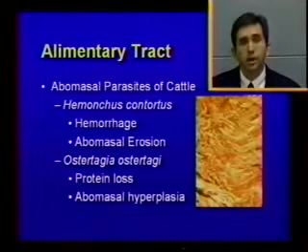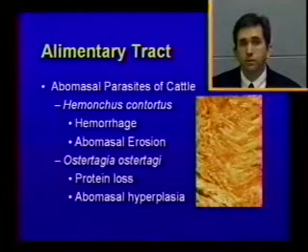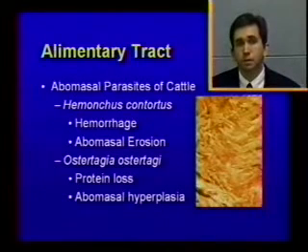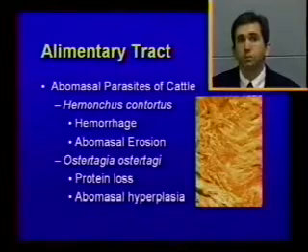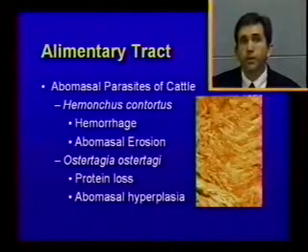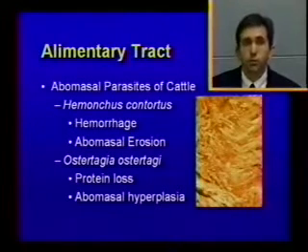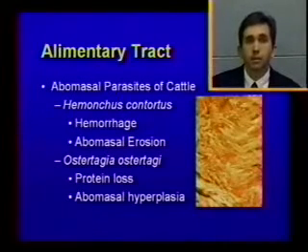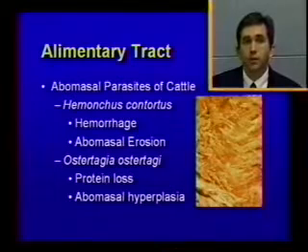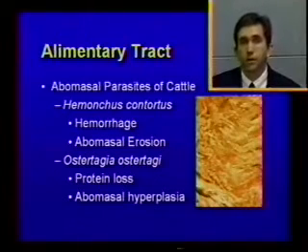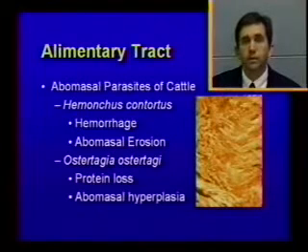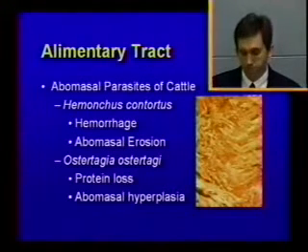Ostertagia. This causes not a blood loss, but a protein loss. So it's important to be able to distinguish between this agent in cattle that causes blood loss, Haemonchus, and the one that causes only protein loss, or Ostertagia. This is not to say that one is more severe or more important than the other. It's just that if you see an animal that's anemic, that's probably more likely to be caused by Haemonchus. And if you see an animal that is hypoproteinemic, in other words, is developing edema or swelling underneath the jaw and the dewlap or in the abdomen, that's probably due to Ostertagia infection.